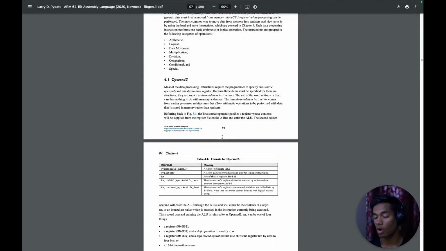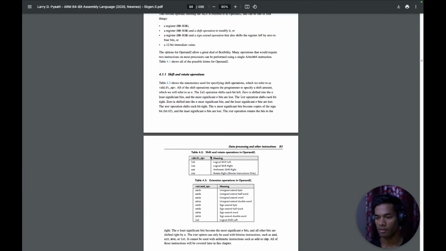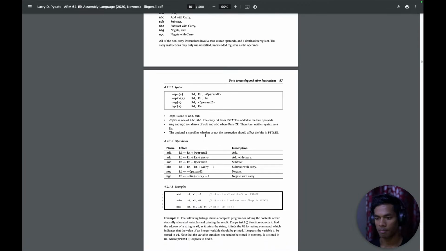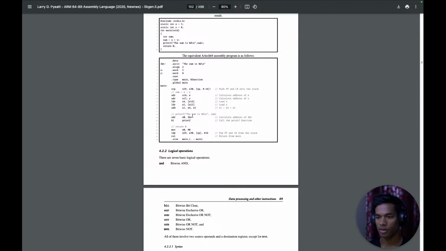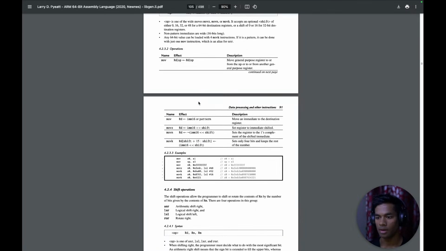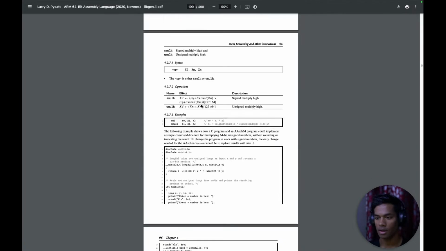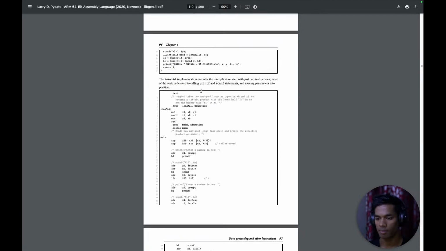But the logic that we used to multiply two operands was the same that is used in the book. Okay, and which part was it? It is right here.